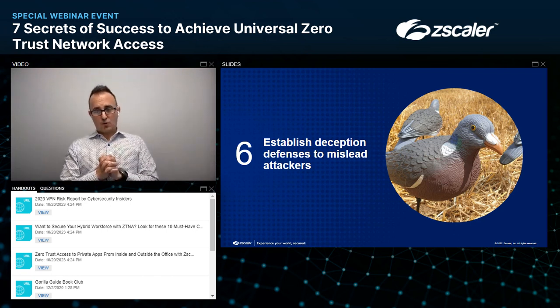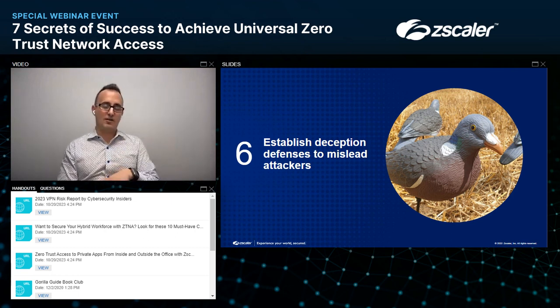So as we get towards the end and towards the Q&A session, and most importantly, the prizes, there's a few more things I think worth touching on. Deception, active defense, the area where you would traditionally hear things like honeypots and lures and decoys and breadcrumbs, and an area that's traditionally been very challenging to deploy in a way that is actionable, right? It's easy to spin up honeypots. It's hard to monitor them and take action on them.